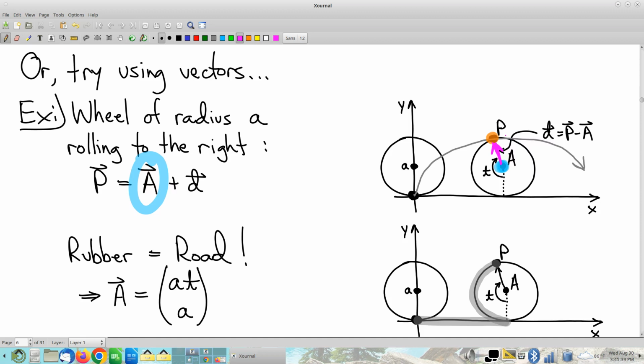How do I know these things are simpler? Well, just a rough appeal: the axle is not doing any sort of jerky motion at all. The axle just rolls in a straight line, right? Because the wheel has a fixed radius, and so the height of the axle above the road is always whatever that radius is, A apparent. So it's just a nice straight line, really easy to deal with.